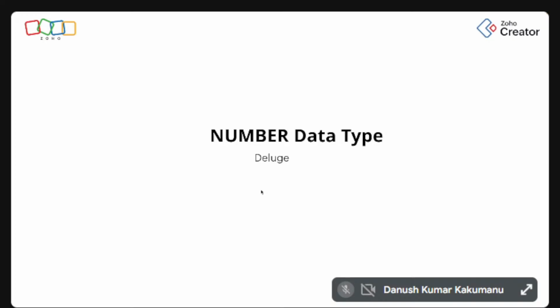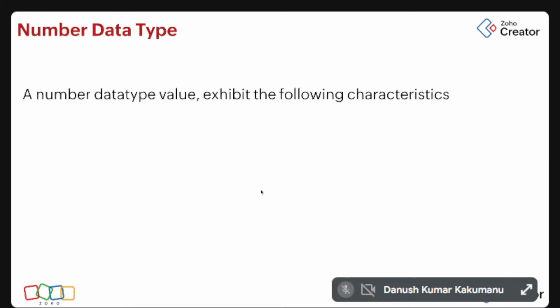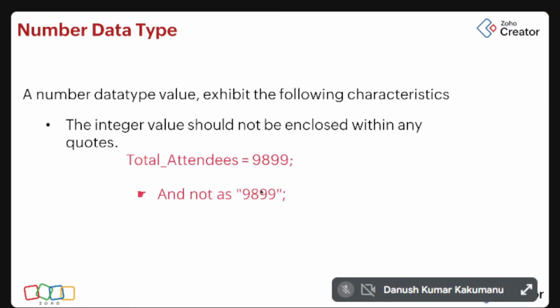Next, we'll take a look at the number data type. A number data type has the following characteristics. It should be specified as purely numbers. If you enclose it within double quotes, it will become a string variable.